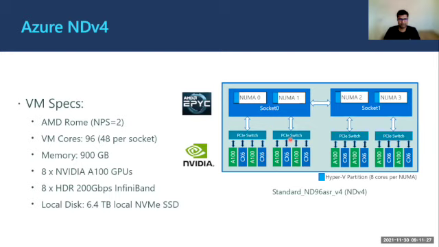The other one is NDv4. So this is one of the latest deep learning SKUs that we have. Again, similar design ideology. So here also we take out a certain number of cores per each NUMA. So 8 cores per NUMA, so 32 cores are taken out in this case, and the remaining 96 are given to the VM. So interestingly, this SKU has 8 A100 GPUs and 8 CX6 200 gigabits per second IB NICs. So it's a massively powerful machine, and I'll show some results towards the end.